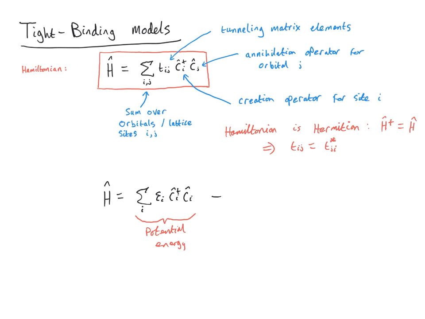and to this we add a kinetic energy term, which involves the movement of electrons from one site to another. And here we write Tij, Ci dagger Cj, and this term can be thought of as a kinetic energy. Because electrons are moving from one site to the other. So you can see that this Hamiltonian is actually equivalent to the more general form that I wrote down. I'm just writing here that Tii is equal to epsilon I.